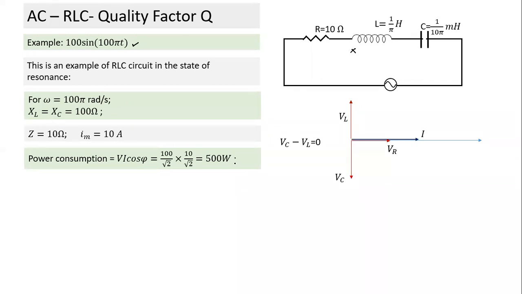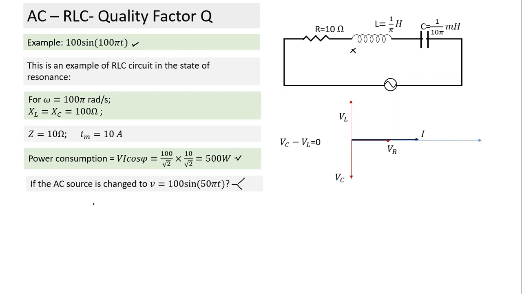Okay, so this part we know already. I think most of it is pretty easy to calculate. What we are trying to understand is what happens if the source frequency is changed to something like this. So we are keeping the amplitude of EMF same. If we make the frequency half, how would the power change and why would the power change? Would the power become smaller or larger? In this case, power consumption was 500. Will the power consumption now be more than 500 or less than 500? Less than 500.